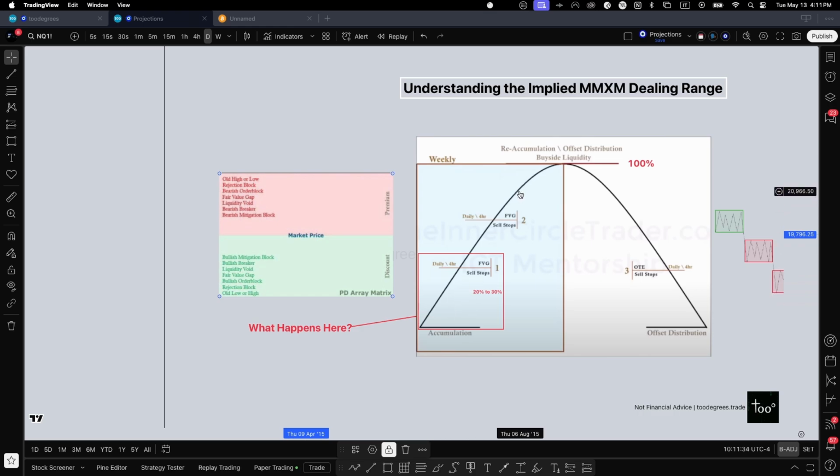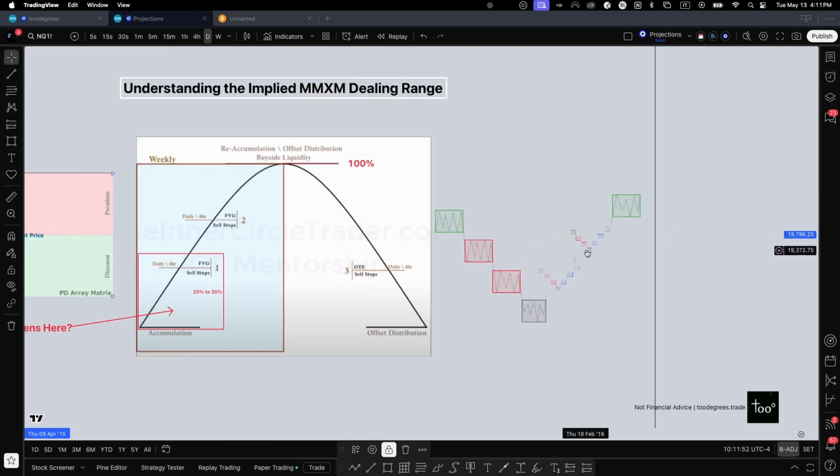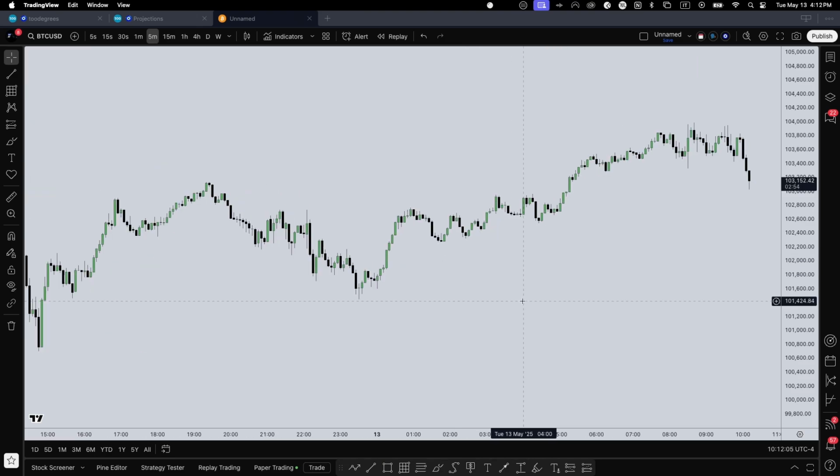If it's all the way up here, it's not really a propulsion because we're already on the other side of the PDRA matrix territory, or maybe we're inside of this higher part. I don't care about that. That's more like stage 2. We're up here, breaker territory, fair value gap territory, or fractal territory of a new model. A propulsion block there is allowed because it's a fractal market maker model, right? So that kind of helps with propulsion blocks. At least that's how I see them personally.